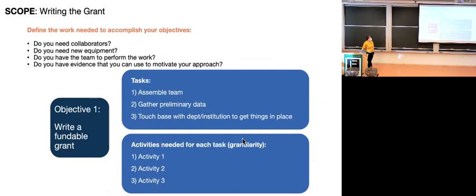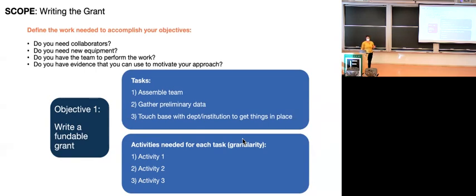So in this objective, I now need to think about how I can do that. So let's focus in on objective 1. Do I need someone else to help me with this grant? Usually, outside of an NSERC Discovery grant, you will be writing with collaborators. Discovery grants are for yourself. CIHR grants are rarely by yourself. NFRF, rarely by yourself. Usually you need someone with a complementary expertise to help you do what you're doing.